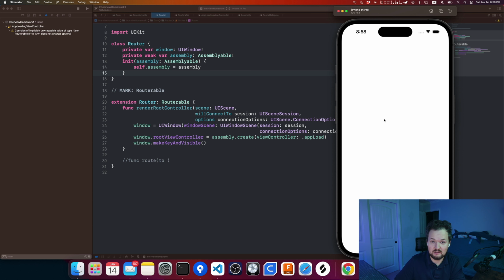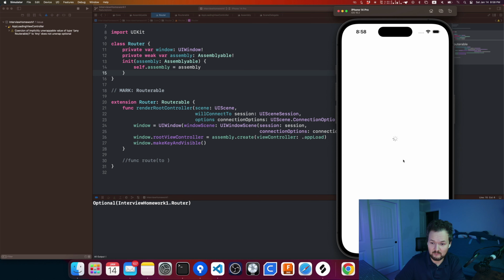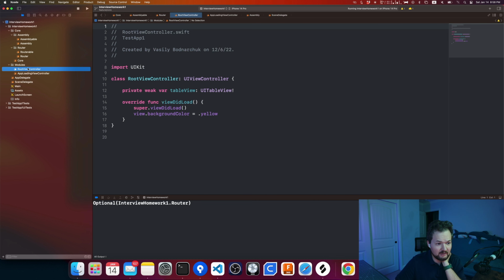Okay, we have a spinner and then it should load. Okay, the app is loading. We didn't finish it, so we didn't finish navigation.